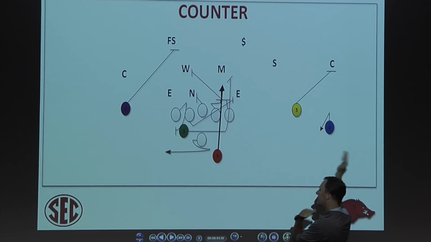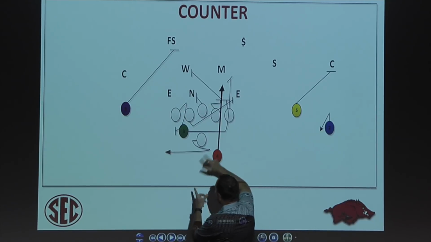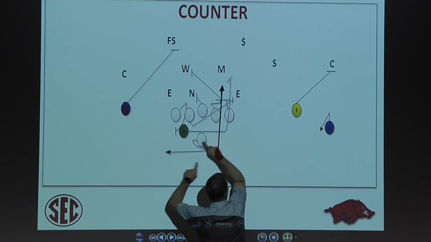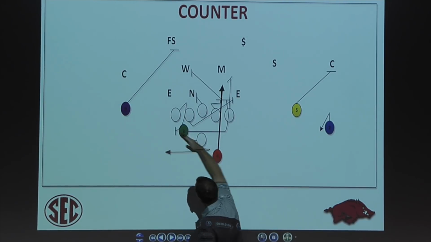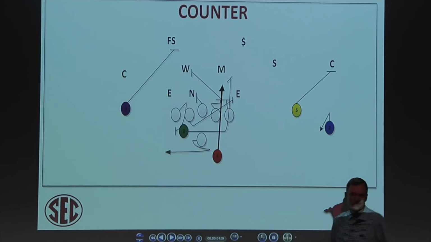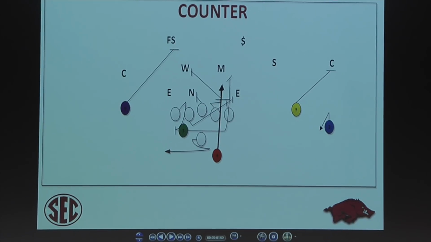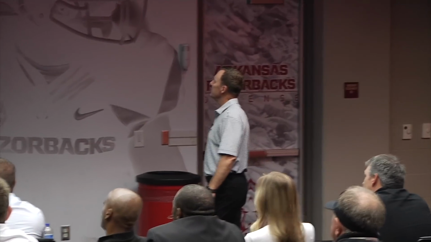And I want them slanted to the right, but they're not, they're opposite. So this would be slant right, opposite. So you slant opposite of the call. That is how we would communicate that. You can always line them up in stack right and motion him over, however you want to get there. It's all window dressing at that point. All right. Slant right, opposite, and we're going to run our counter to the right.